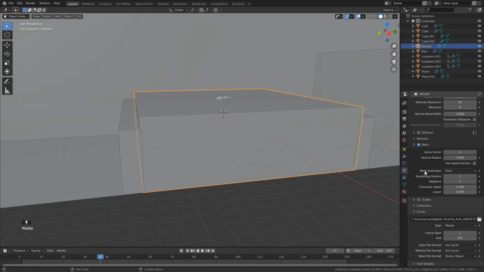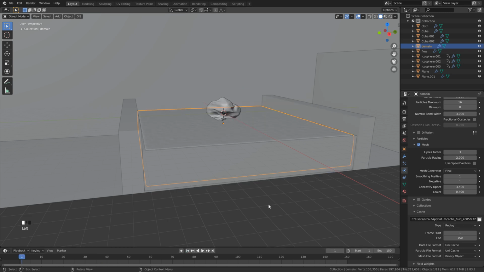If we scroll all the way down to the bottom, what we can do is let's go to frame 1. And if yours didn't do what mine did, you can also just toggle here and click replay. Sometimes it can just take a couple clicks. If you ever run into trouble, you can always turn on and off mesh or re-click this here and it should reset everything and everything should show up correctly.